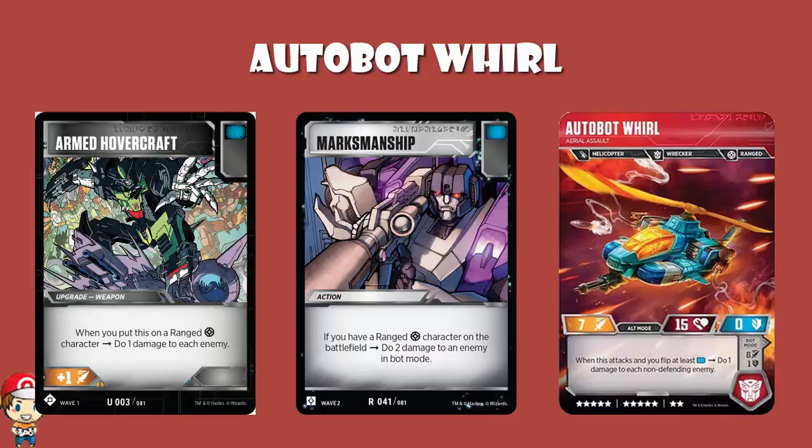Armed Hovercraft, when you attach it, does 1 damage to each of your opponent's characters, not unlike your alt mode skill, although remember the alt mode skill does not hit the defending character, and it's got a blue icon as well, and it gives you +1 attack, so now in alt mode you've got a natural 8 attack.